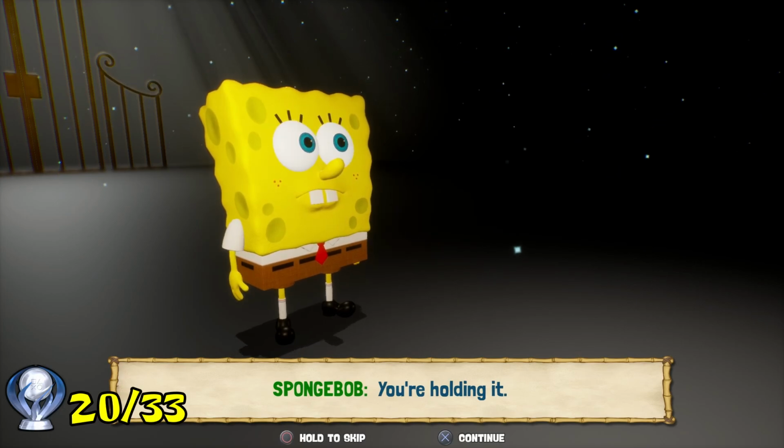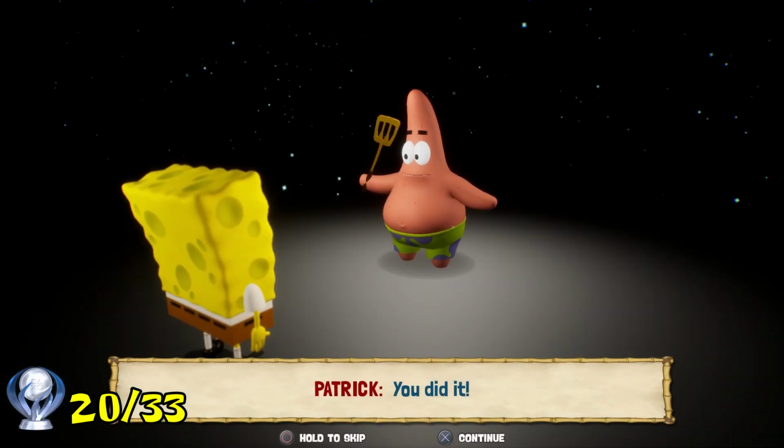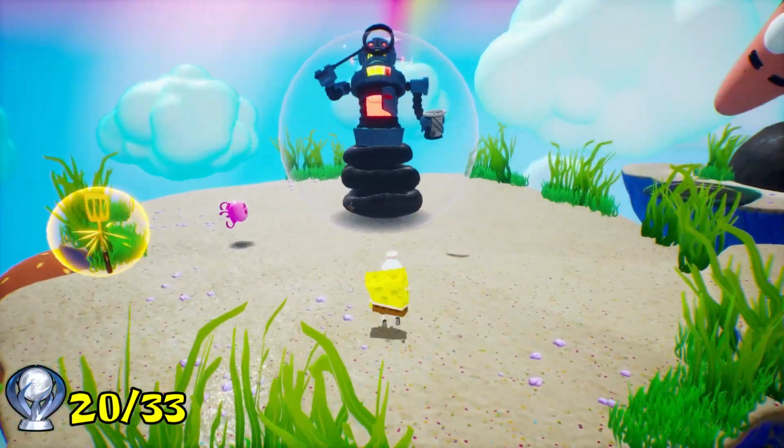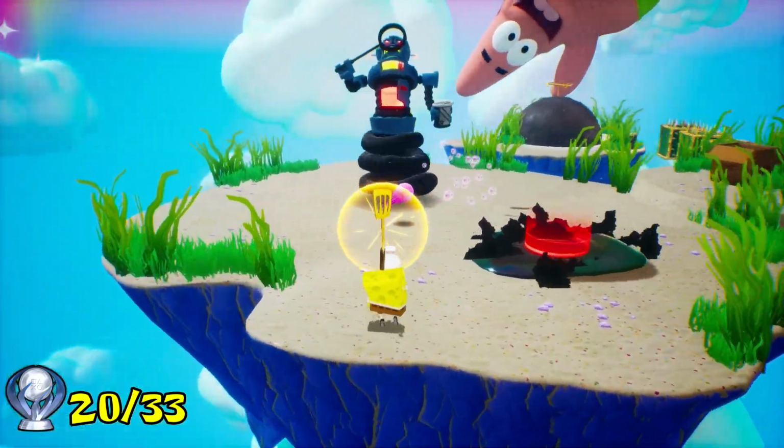Last but not least is Patrick's dream. He's dreaming about nothing, but challenges us to a test. Of course, this lummox makes it easy. Let's get the main level spatula, a bronze trophy, and get out of here.